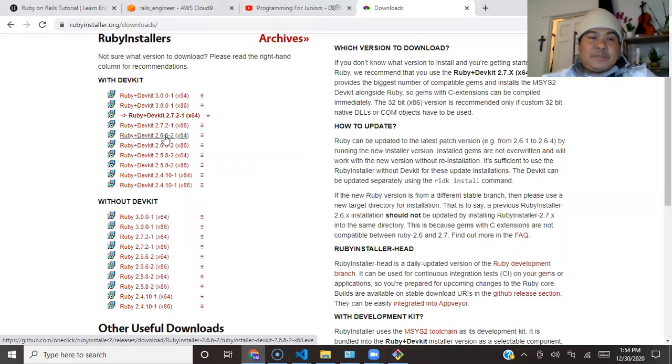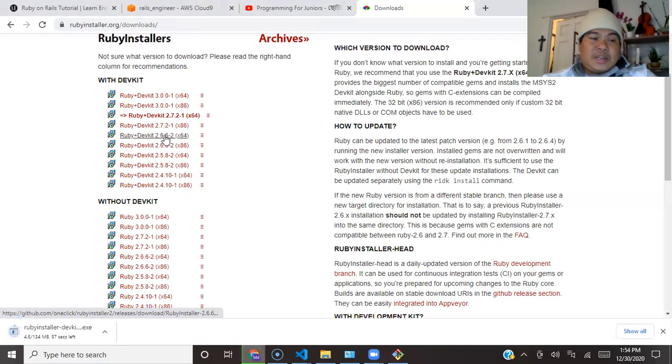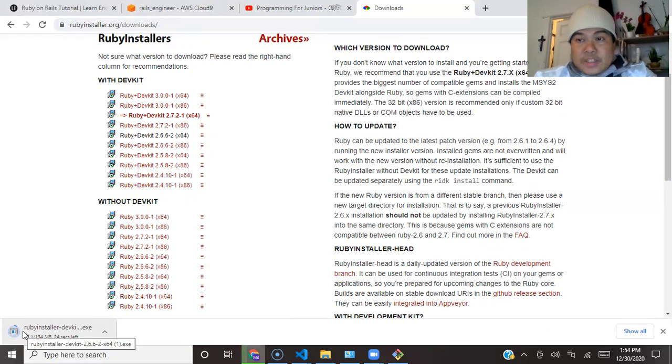So I'm using 64 bits, so I just click here and it might take 10 to 15 seconds to be downloaded on my computer. Depending on the speed of your computer and internet, it might take a little more than 15 seconds, 20 to 30 seconds.